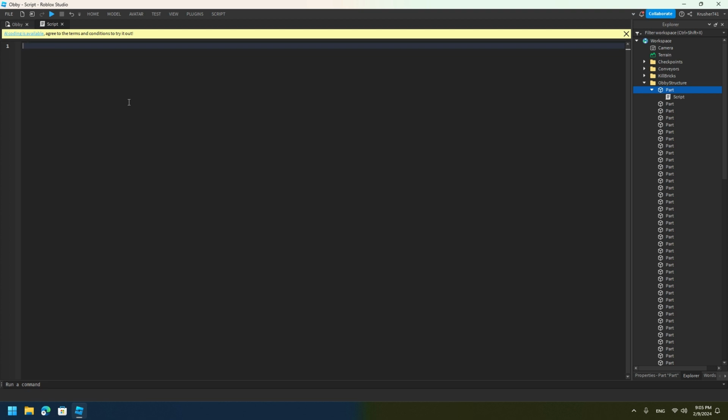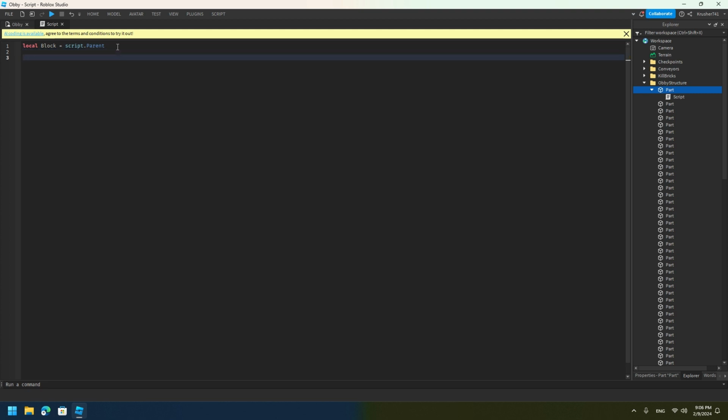Now we're going to make our lives easier by typing local block = script.Parent. What this does is absolutely nothing but make a variable for the block. So instead of typing in script.Parent all the time, this time you can just type in block. You don't need to do any of that. You can just type in block and it will work.